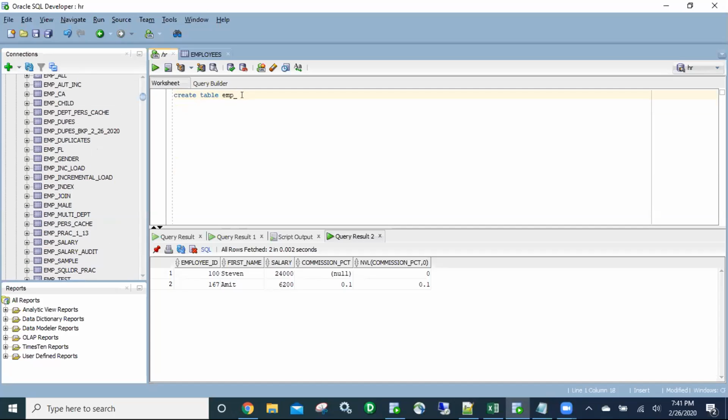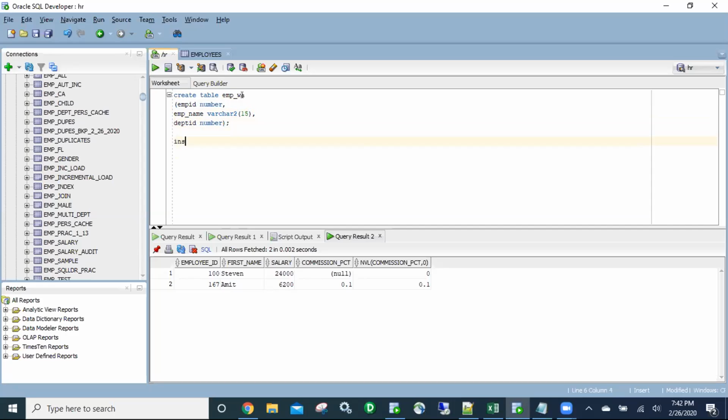Let's say emp_wa for Washington State, with emp_id as number, emp_name as varchar 215, and department_id as number.